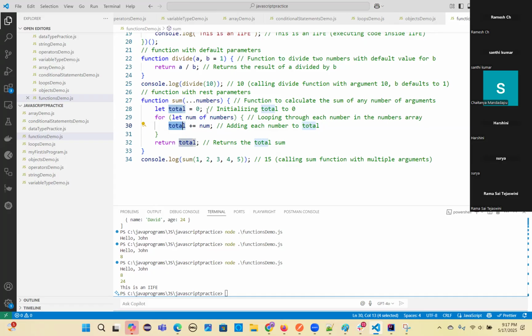And again, num value is 3. So 3 plus 3 is 6 now total. So like that all it will add one by one. 6 plus 4, 10, next iteration, and 10 plus 5, 15. So it will add one by one automatically, and so for each kind of loop, right? It will loop all the elements.